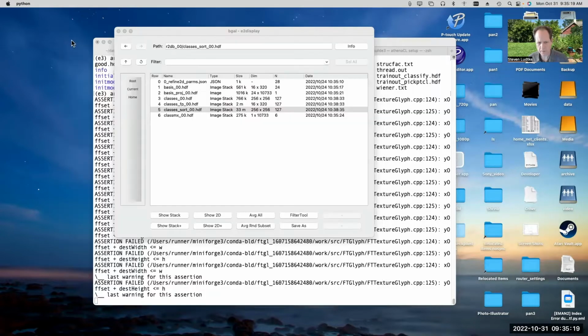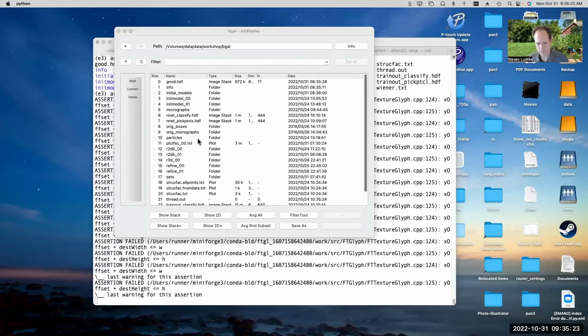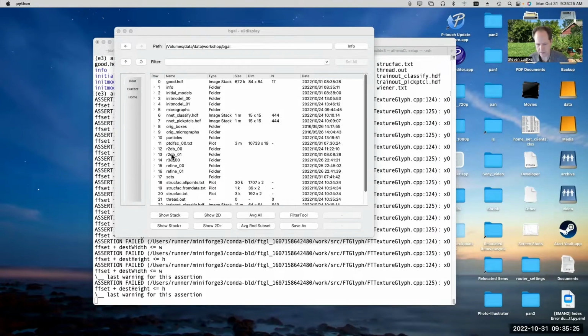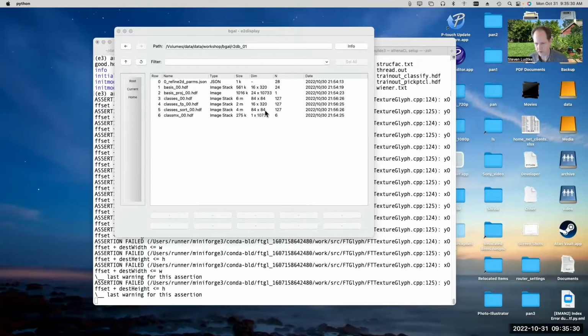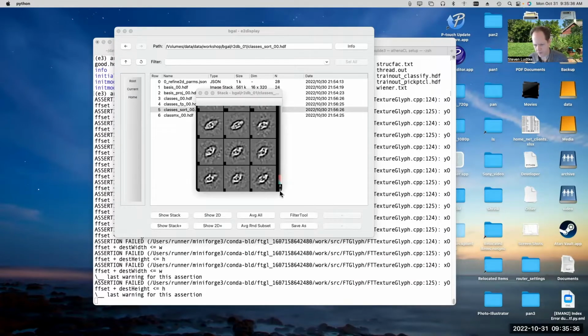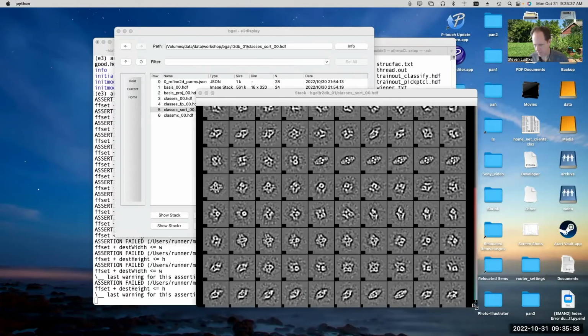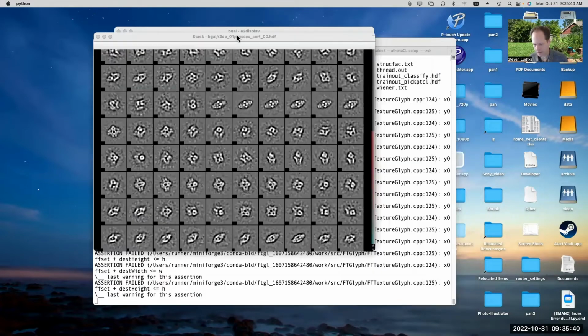So I reran the class averaging process, the reference-free class averaging process, using the downsampled particles, so one of the LP data sets. And if we look at those, you can see they're smaller. And they look similar in terms of contrast and that sort of thing.